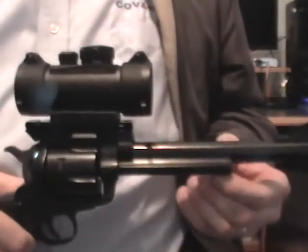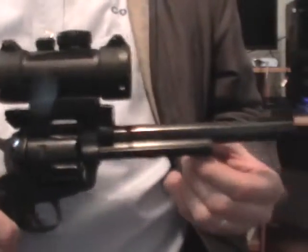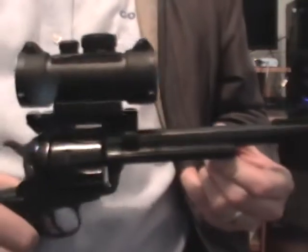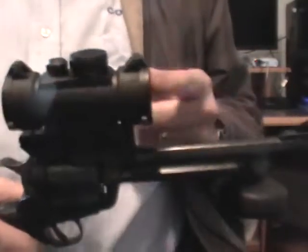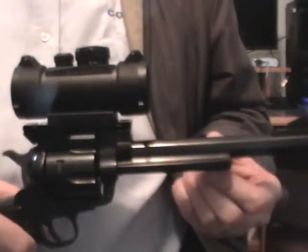Anyway, the green, in my experience, is better for low light. The red's better for bright light, so if the sun's up pretty high, I turn the red on and then I can adjust its brightness. Green's much nicer for low light levels for some reason. It just seems to work better. So it's nice to have that choice. I can hit very well with this sight, by the way. It allows me to acquire my target faster and be more accurate. So it was a worthy addition.